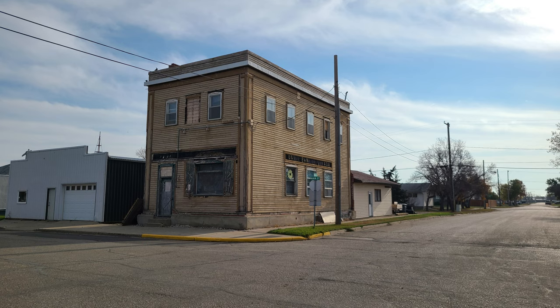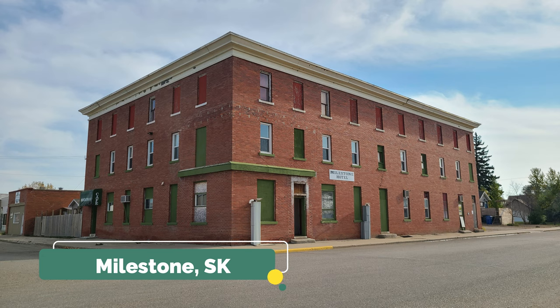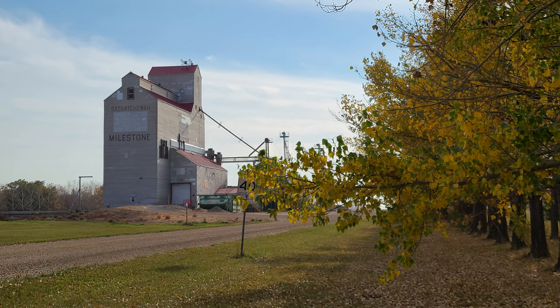So trip update. We are sitting here in the parking lot of the Tim Hortons in Estevan, Saskatchewan. We've been putting in a lot of windshield time this morning. It's about 12 o'clock right now. We're going to lose an hour when we cross into Manitoba, so it's essentially 1 p.m. at our destination already. We've still got about 3 hours of windshield time to get to where we're going, so it's going to be a bit of a push.